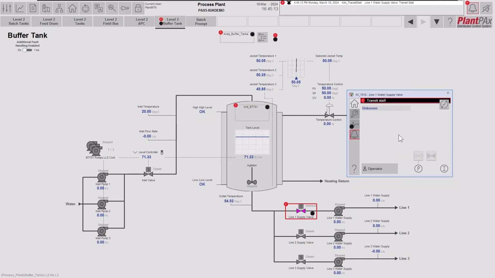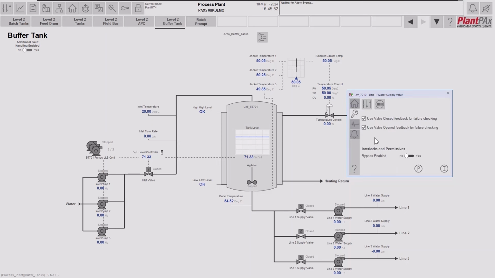So eventually we will get a transit stall alarm on that valve because the feedback didn't come back. Now we know that the valve is open and we could put things in place to make sure that the valve is in the right position. So how could we overcome this fault while we repair the valve limit switch? Before that, we can use the substitution feature in PlantPAx. So firstly, I'm going to acknowledge this alarm to make this valve healthy again.